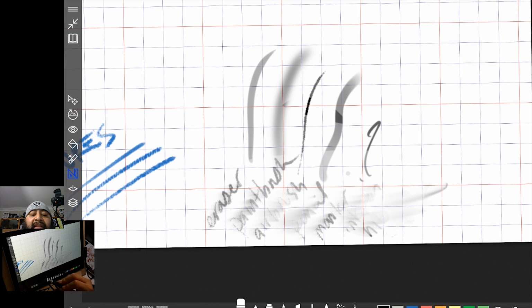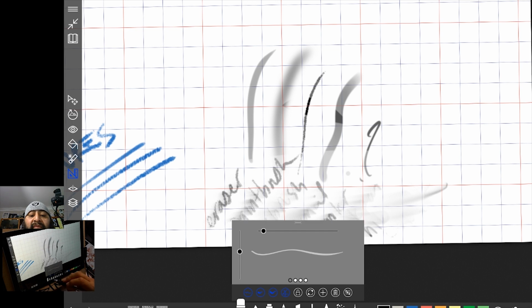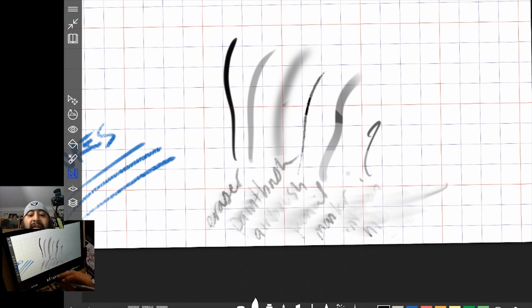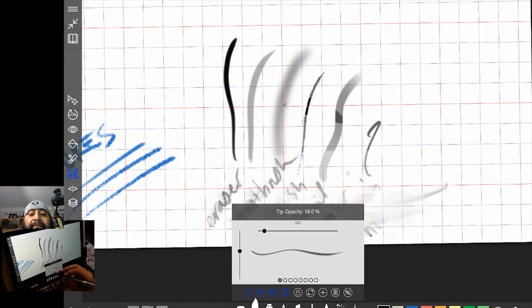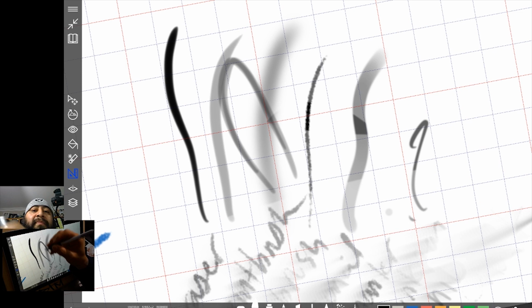So with each setting, when you go high, the opacity is darker, and when you go right or left, it changes the size of the tool. So let's try this one. Make it dark. There it is. Make it lighter, and now you can take your time and build on that drawing.